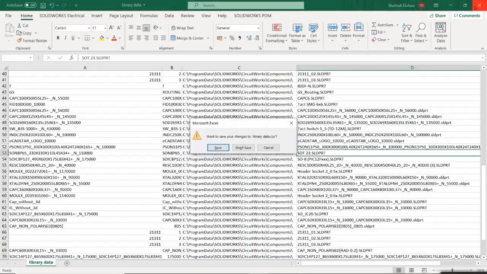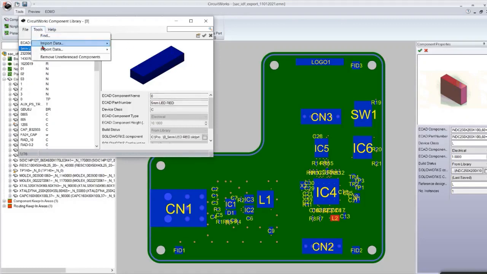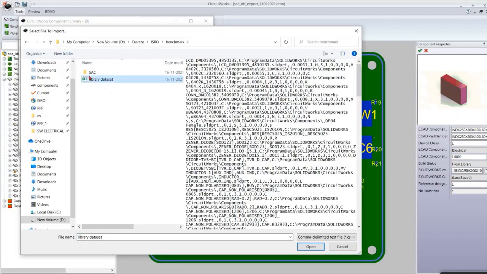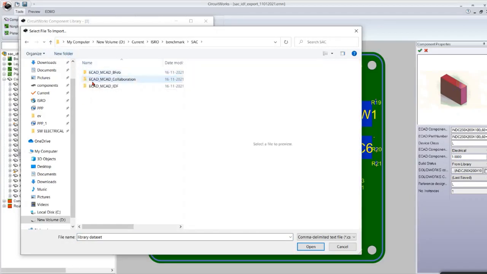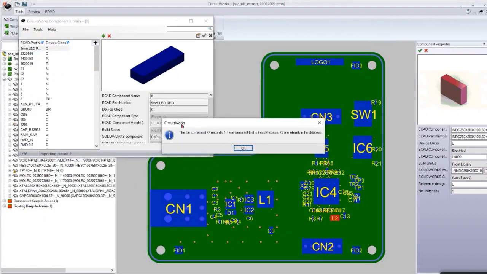Okay, just a minute, let me copy it again. Okay, so I just modified this information. Again I am going to import this Excel file to SolidWorks CircuitWorks. Once I import it, it shows me that some parts are modified. Click open.